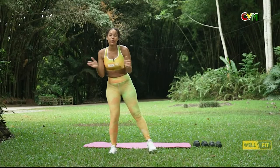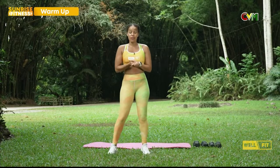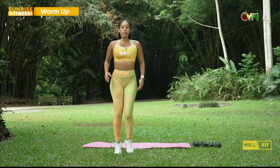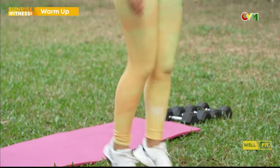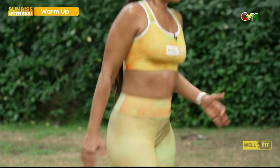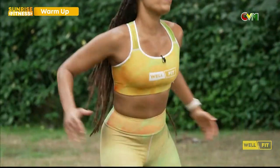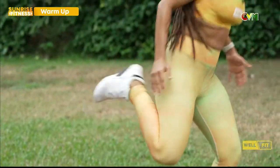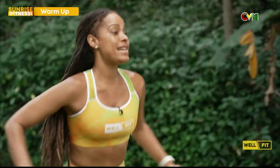Welcome back. Let's jump right into full body blast, but as always, we're gonna start with the warm-up. So let's jog right here. We're gonna get our heart rate all the way up. Take a deep breath in and exhale it out. Inhale it in and exhale it out. Now let's pump the legs, pump the arms. This is full body. We're working from head to toe today. So gear up. Give me 8 more here, 7, and then we're gonna move to knees up.